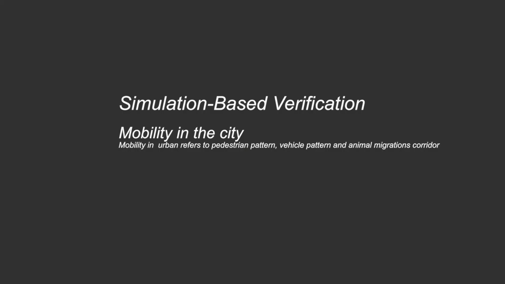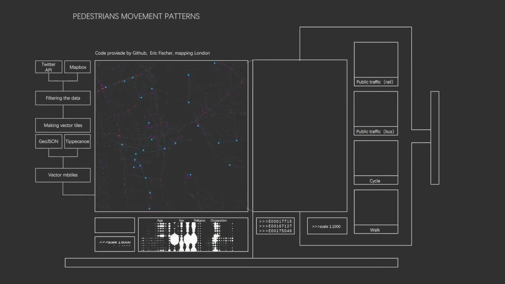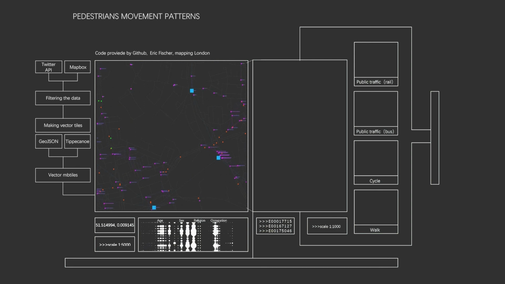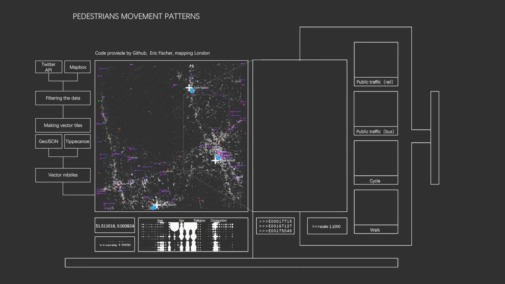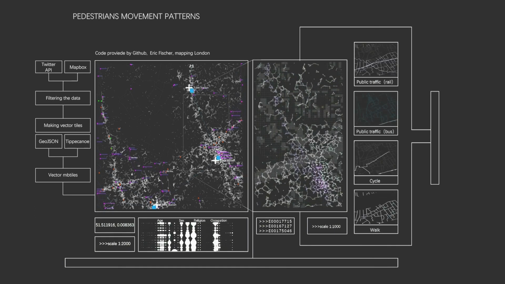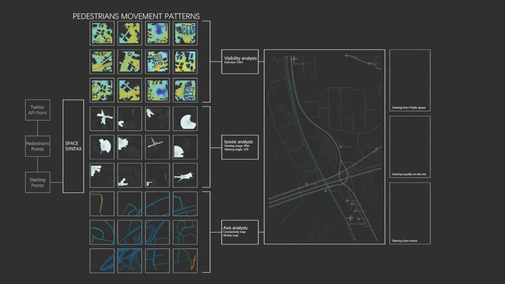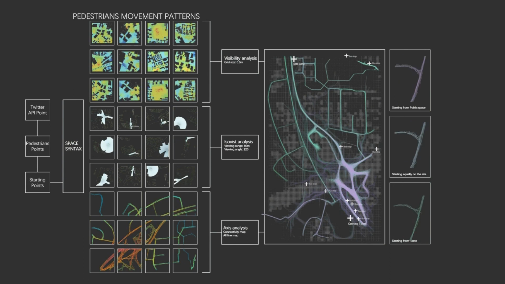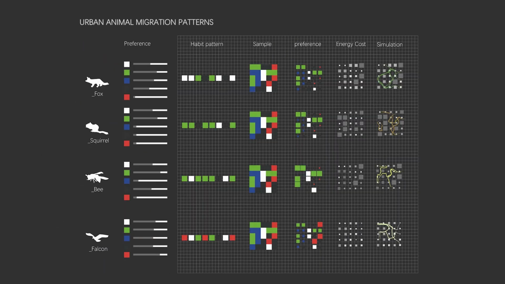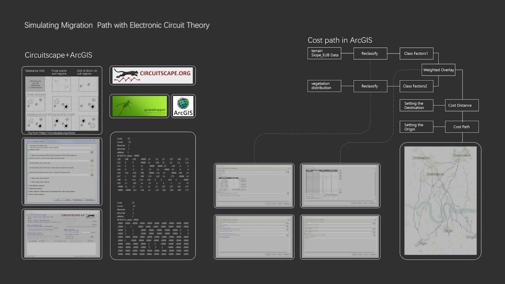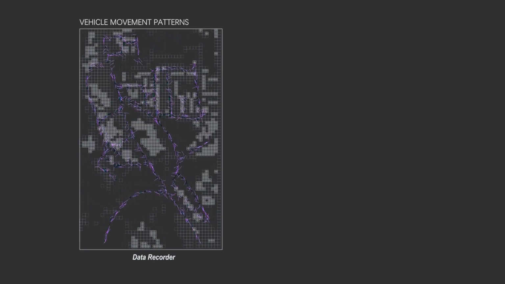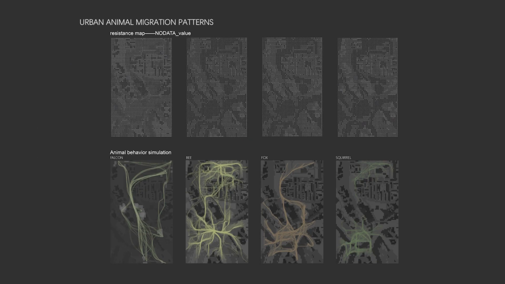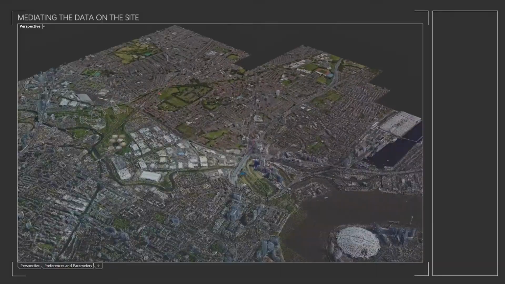Previous feature learning allows us to extend the testing area for urban mobility and rethink the relationship between movement and space with different material. Since we are resurfacing London in order to be more inclusive in terms of biodiversity, the data should represent different intelligence, not only from human and machine movement, but also animal migration paths. We used different tools, including Twitter location data mining, space syntax simulation, agent-based simulation, and electronic circuit algorithm, to respectively simulate the pedestrian movement, autonomous vehicle and cycle, and urban animal movement on the new public space that has been redefined through the feature learning.